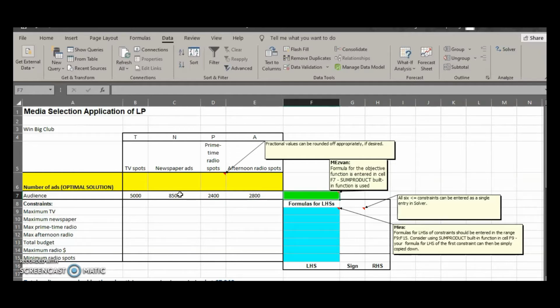Okay, so the way we're going to write this formula is with a sum product and take this range and say we want to multiply these items by these items.